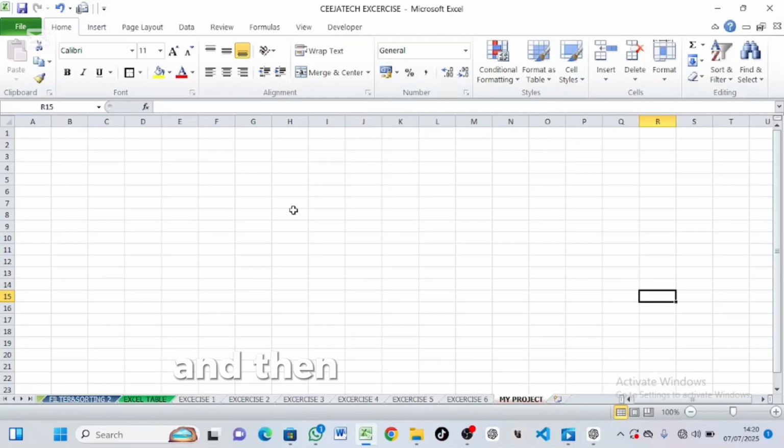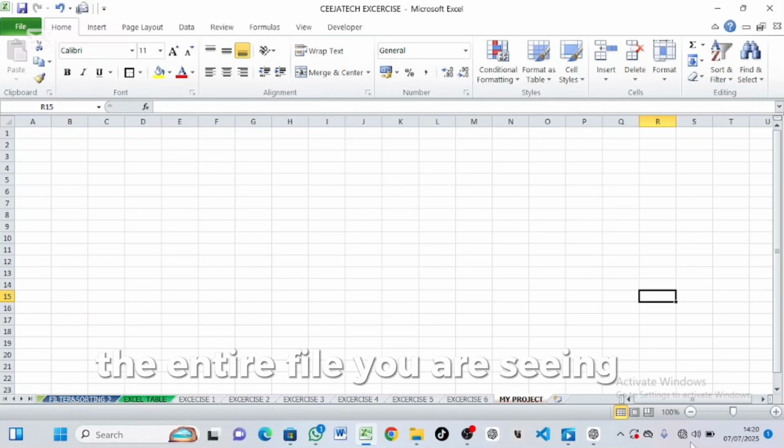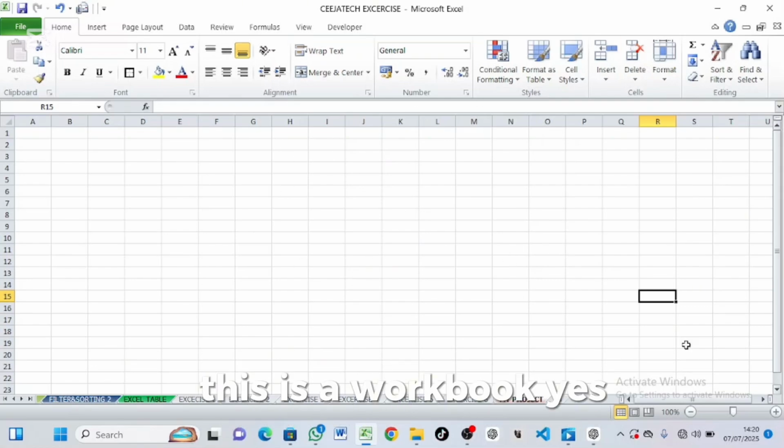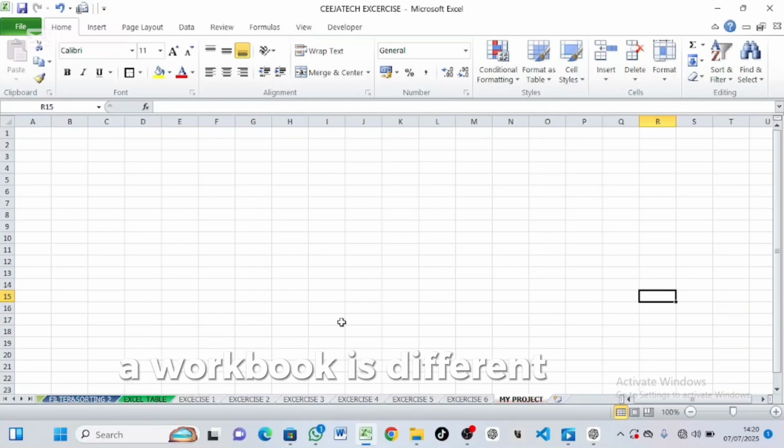Then I'll talk about a workbook. The entire file that you're seeing here is called a workbook, and this workbook comprises many sheets. A workbook is different from a spreadsheet.